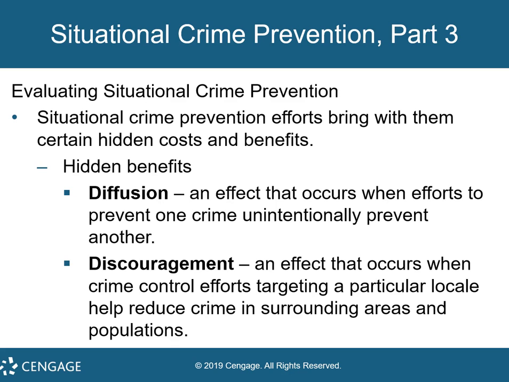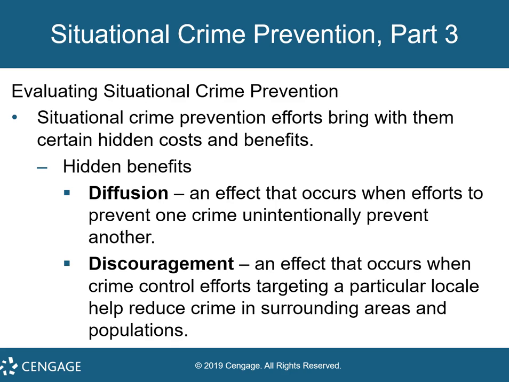So situational crime prevention efforts bring with them certain hidden costs and benefits that can either undermine their success or actually increase their overall effectiveness. And what are these costs and benefits? And what do they tell us about the effectiveness and the efficiency of, let's say, crime prevention? So let's look at that. Let's look at some of the hidden benefits.